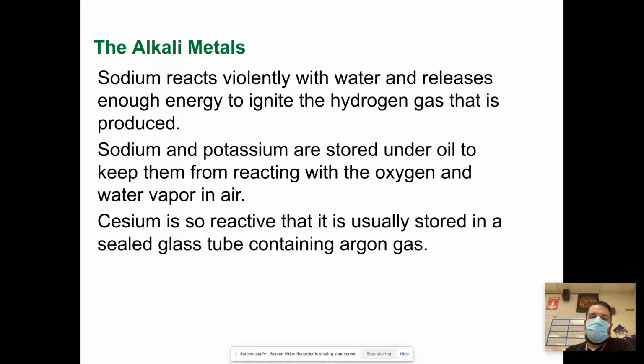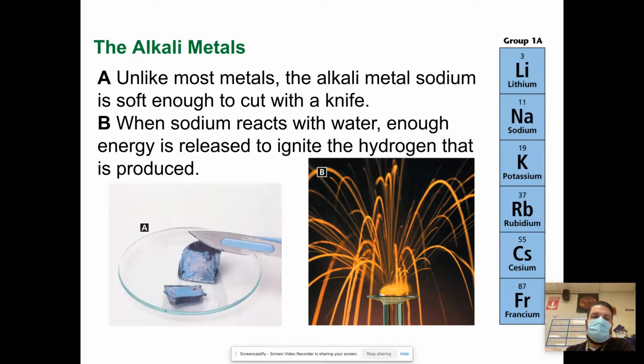Cesium is so reactive that it's usually stored sealed in a glass tube containing argon gas. So that can't even be around oxygen. Alkali metals, unlike most metals, and there's the listing of group 1A, are so soft you can cut them with a knife. When sodium reacts with water, enough energy is released to ignite the hydrogen that is produced. So B is showing what happens when you put a drop of water on sodium. To the left is sodium, and then when you put water on it, that's what happens.